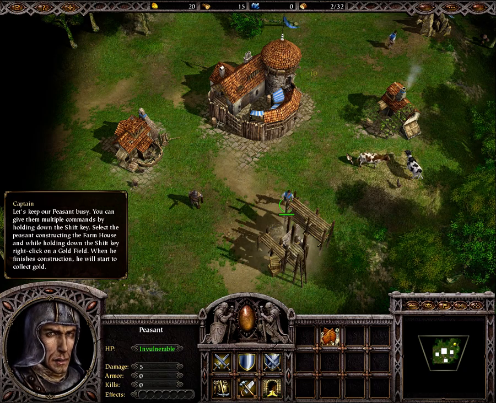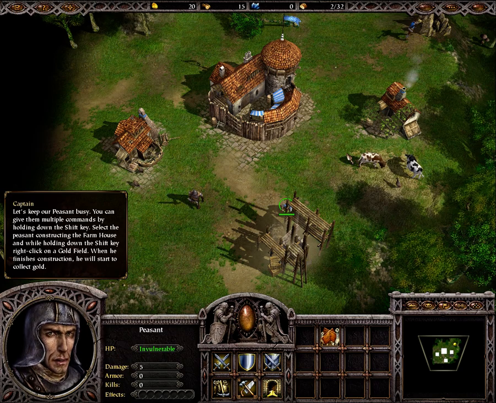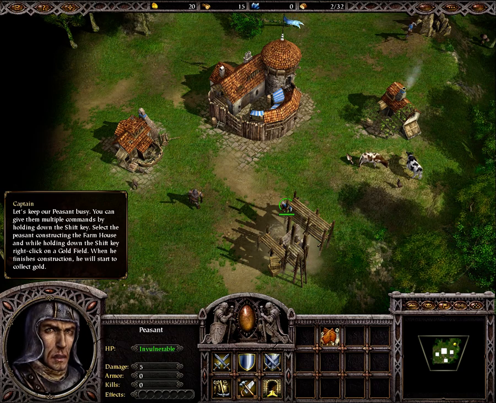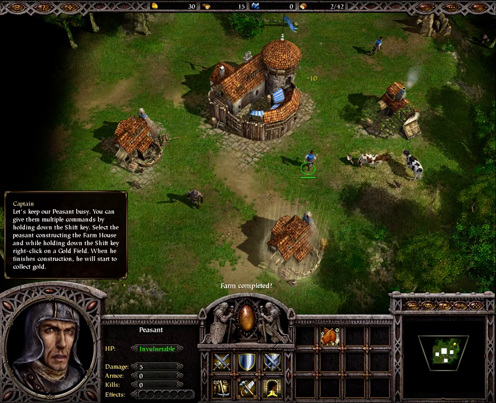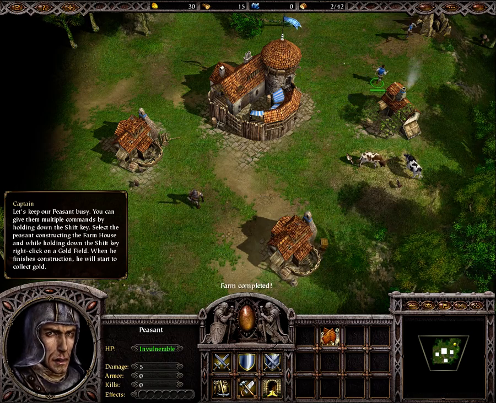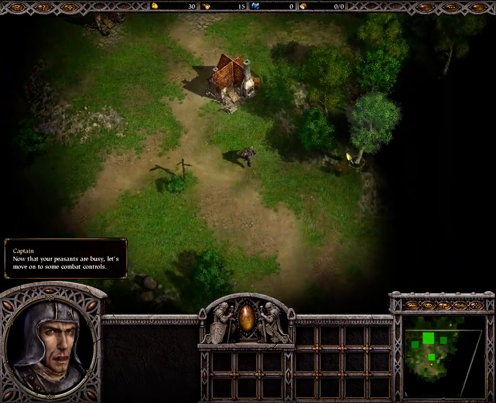Let's keep our peasant busy. You can give them multiple commands by holding down the Shift key. Select the farmhouse that is being built, and while holding down the Shift key, right-click on a gold field. When he finishes construction, he'll start. Now that your peasants are busy, let's move on to some combat controls.